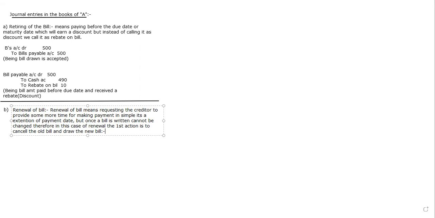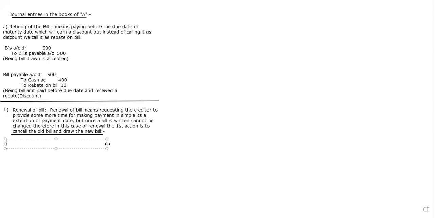Because once any kind of negotiable instrument is struck off, it becomes invalid. So if you want to renew a bill, one more hidden transaction will be attached to that. What is that hidden attachment? The cancellation of the old bill. So here we need to cancel the old bill first, and only then can we go for drawing the new bill. That process is called renewal. So this is important. First we need to cancel the old bill. So whenever the question asks you to renew the bill, you should understand that first I should cancel the old bill, then I should go for a new bill. Fine.